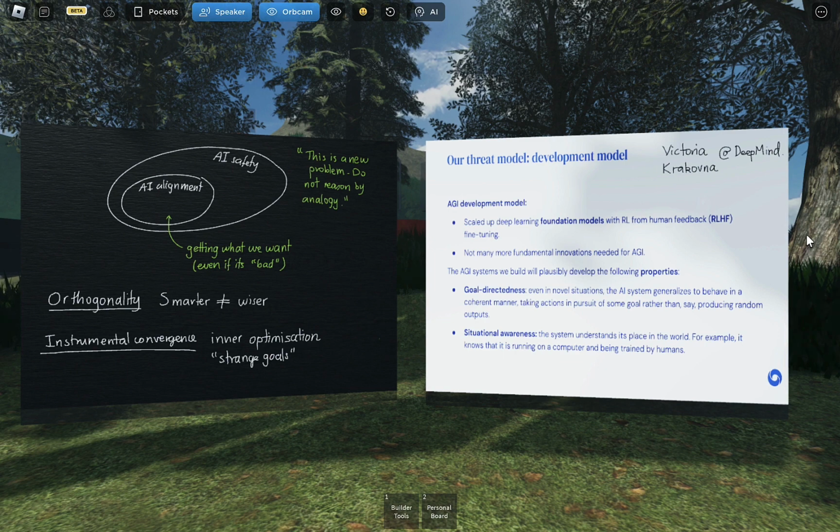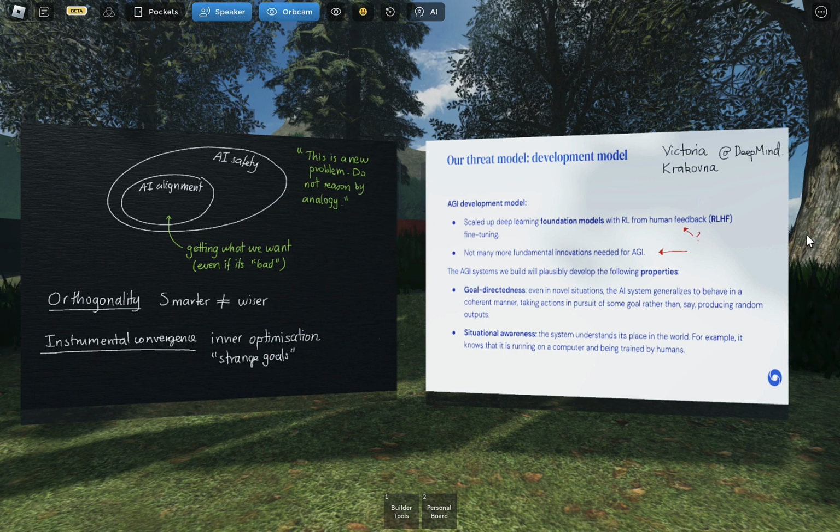So the reason I'm putting this up here, I'll put up another slide from this talk of theirs. Partly it's a transparent appeal to authority, right? So I'm going to be talking about some things that, as it turns out, are also mentioned in these slides. But I also want to highlight that some of the people closest to what's going on have opinions like this. Not many more fundamental innovations needed for AGI. Now, you might disagree that all we need is more large transformers and some more RLHF. Maybe that's not the case, but there are serious people with serious resources and very close to the problem who think this is a pressing issue, right?